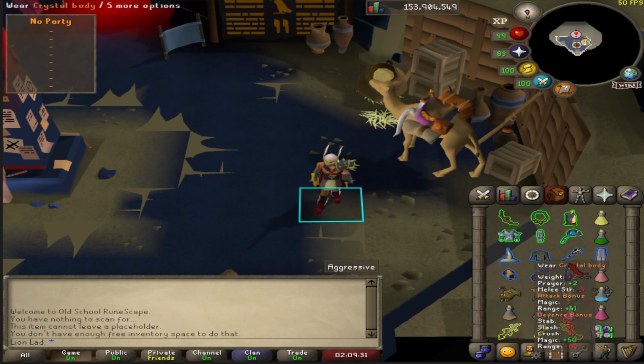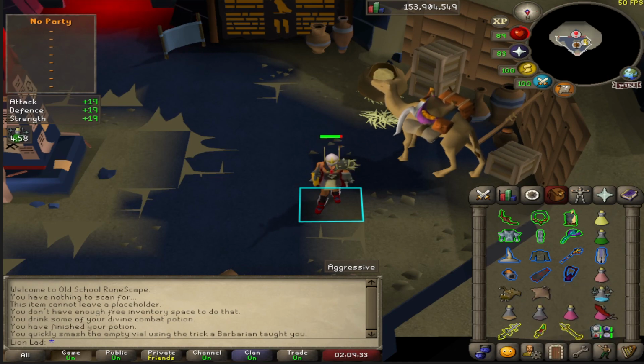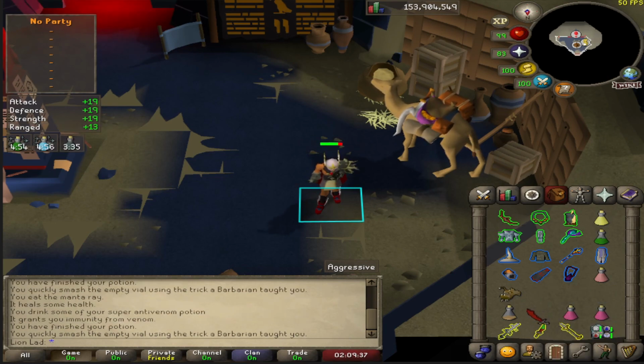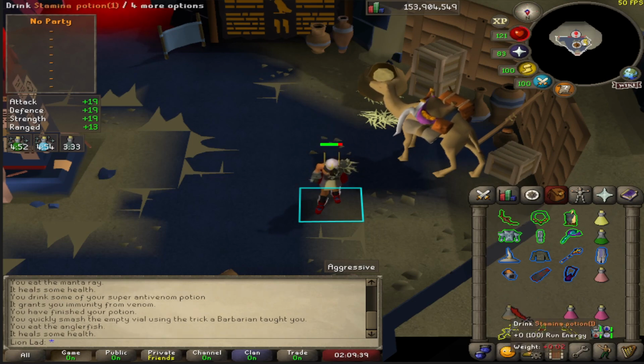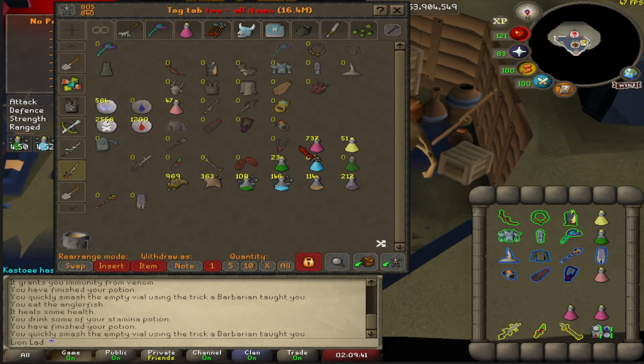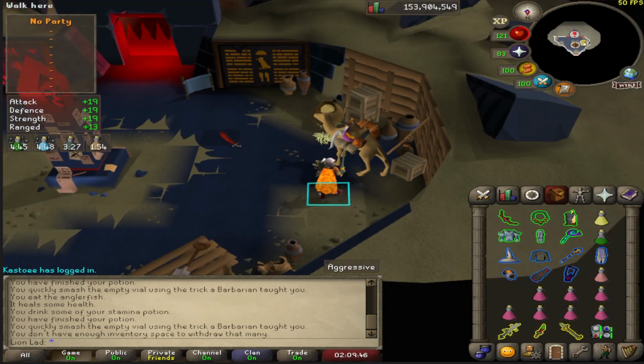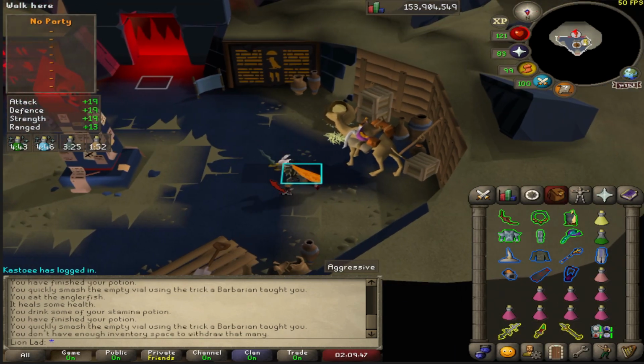So I'm just gonna show it real quick. It's nothing too special. You're gonna drink it. You can do it in the bank as well. Eat the food, you can drink the potion at the same time. And then what you do, go back into your bank, grab the rest, super restores. I like to keep 1 out because I don't need all of them, and that's when you run in.